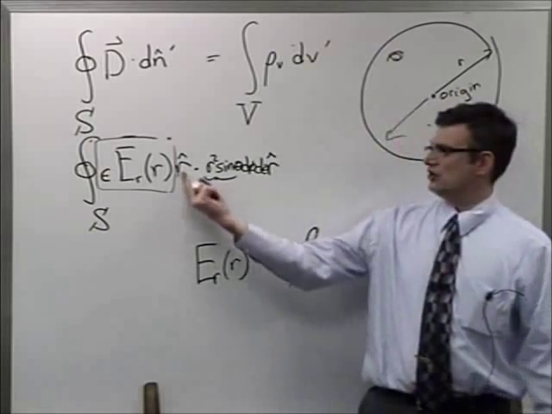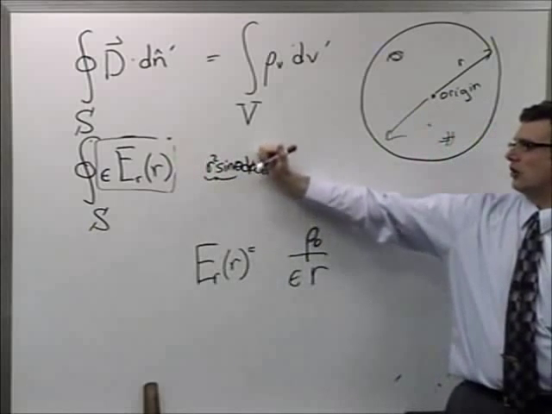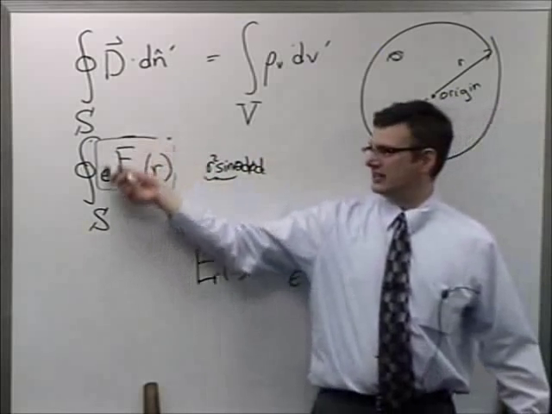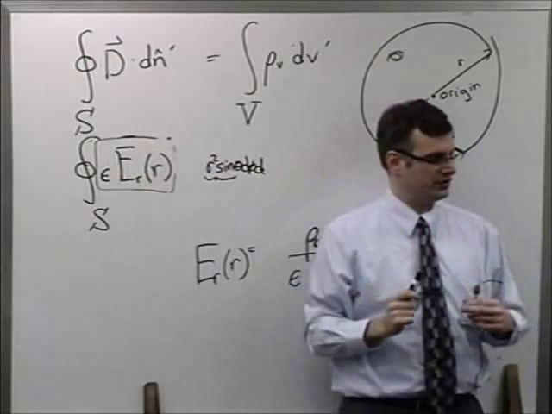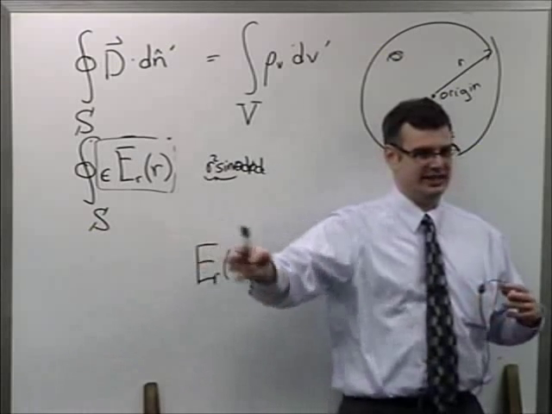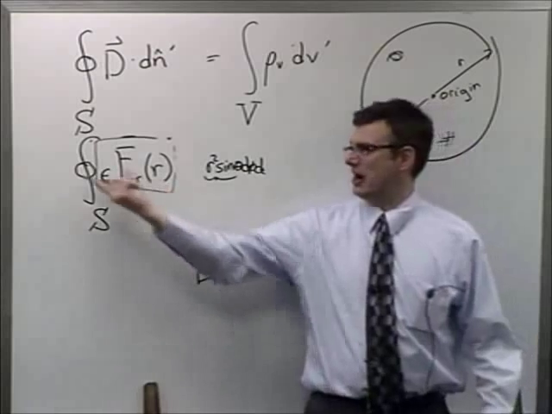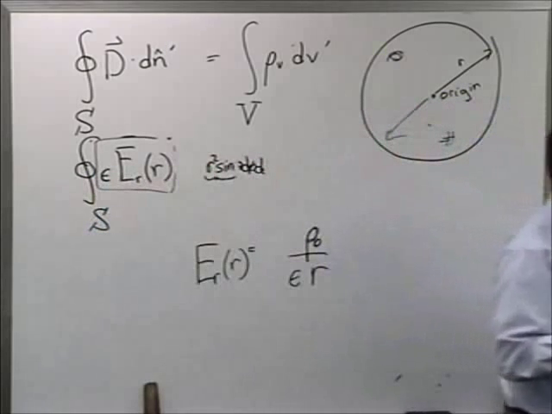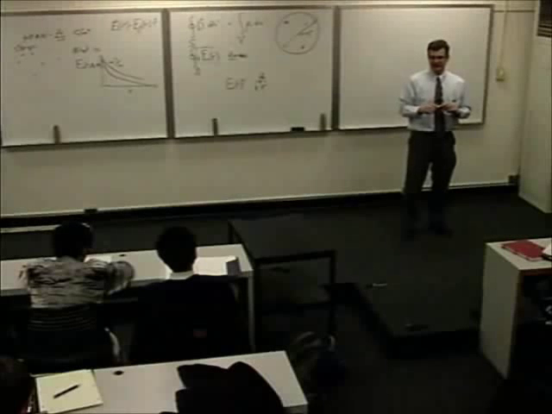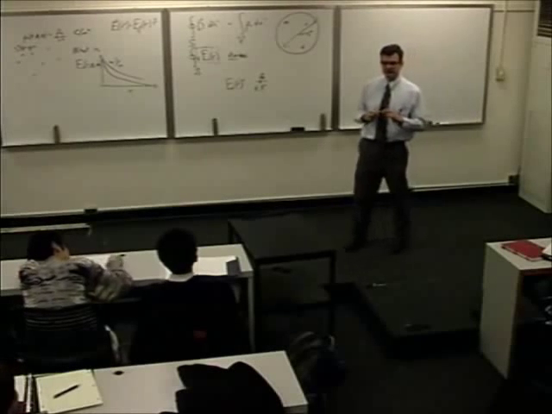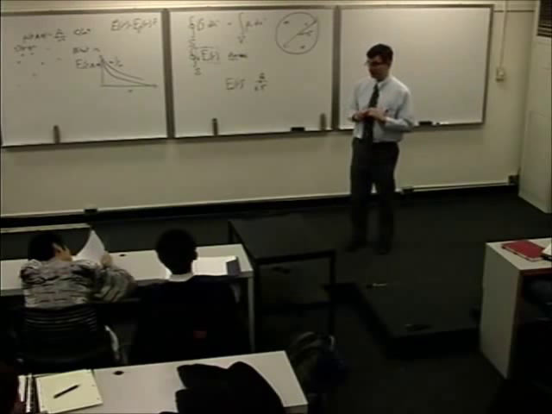So really, I'm just going to do this ahead of time, dot r with r to get 1. And then this doesn't even depend. This is exactly the same here and here and here, no matter where I observe on the surface of a sphere. And so instead of actually integrating everything out, it's like integrating a constant, right? I can literally pop this out and just multiply by the surface area of that enclosing surface. Geometrical shortcuts to multivariable calculus, right? You're always free to take them in this class instead of integrating. Any more questions? Anything else? No?